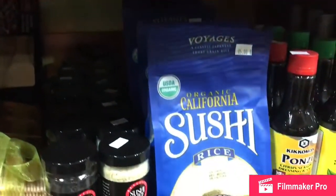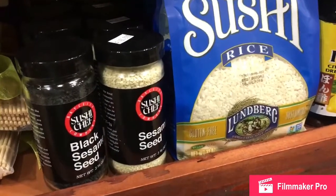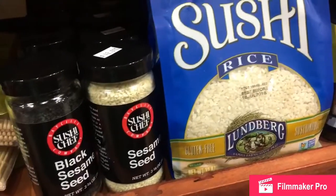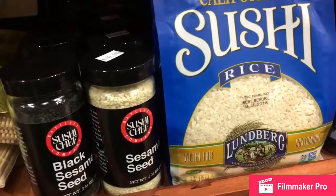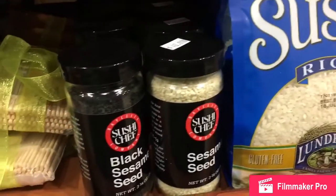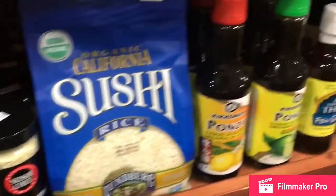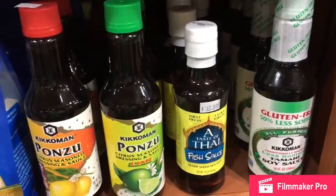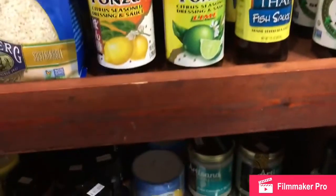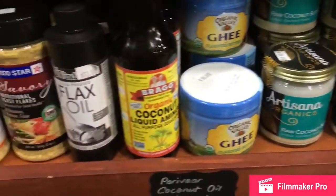Listen, you all need to come here because I can't show you all everything in this short vlog. When I got my Degustabox about five months ago, I got this brand of sauce in it — you all remember, I showed you. So they are selling this sauce locally. I'm very happy to see this brand here. We have sushi rice right below, sesame seed — the regular sesame seed and the black sesame seed also — and a couple of the Kikkoman dressings and so forth.